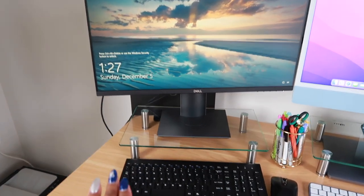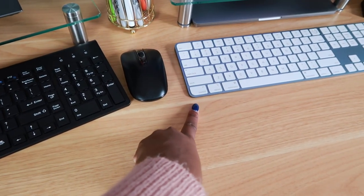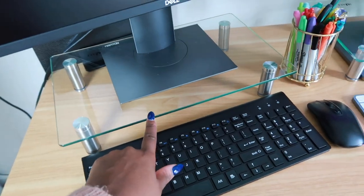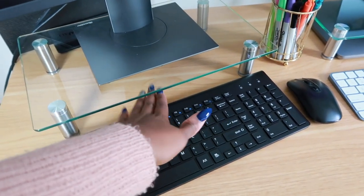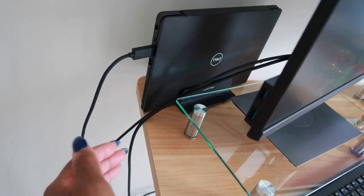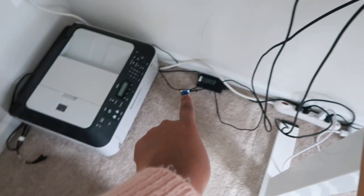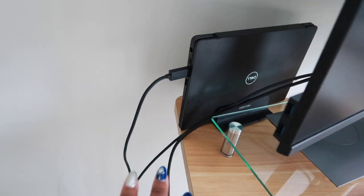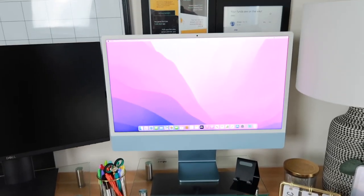On the left side here is my work computer. This is the sleeker keyboard I was talking about — it's a little bit bigger than the Apple one, but the keyboard I had before was literally twice as big, so this is a big improvement. I put both computers on these clear stands to raise them a little but also give me some storage underneath. Behind here is my work computer in a vertical stand — I was hoping it would keep it cool, but I had to actually unplug the power cord because when it's plugged up it just runs hot. It's just a bad computer in general; it's my work computer, I'm not a Dell fan.